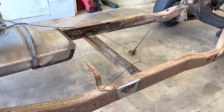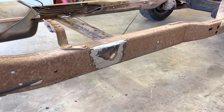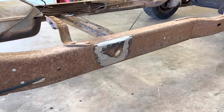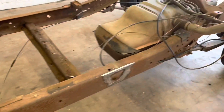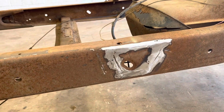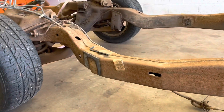All right, guys, I finished it up off screen and moved it inside so you don't have to listen to the wind noise like earlier. So a couple spots went a little too deep with the cutting wheel, but they're off. All of them are off. They're all ground smooth. That side isn't near as bad as this one. I got a little deep in a few spots. So when I get closer, I'll weld them up, regrind them down, so that way there's no weak spots. But they're all cut off.